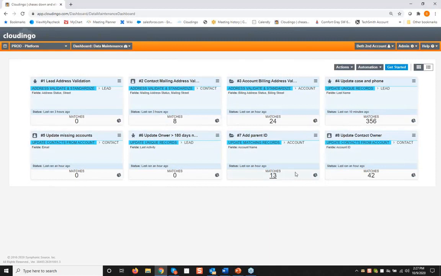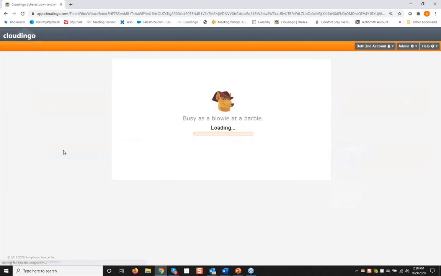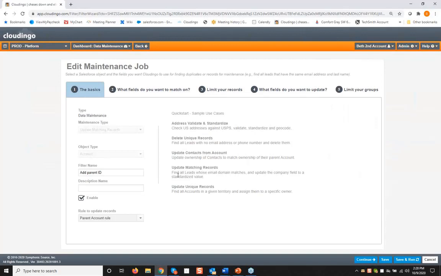The last type of job that we just wanted to give you a little peek and an idea of how you can perform it, because it does come up on a periodic basis, is people who are wanting to assign a parent account ID to matching accounts. So it's going to take a little bit of work in advance to flag the records that you want to be your parent ID record. And then we're going to build the filter for how do we know which records we want to update.